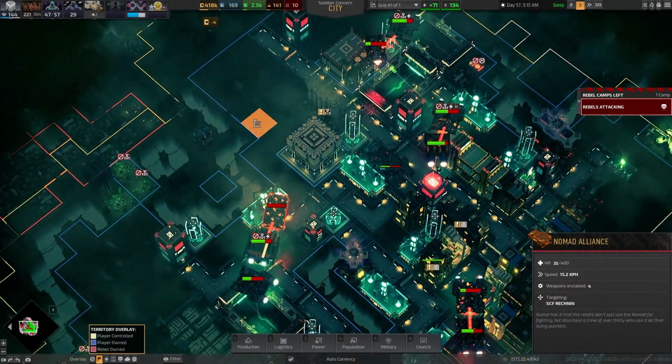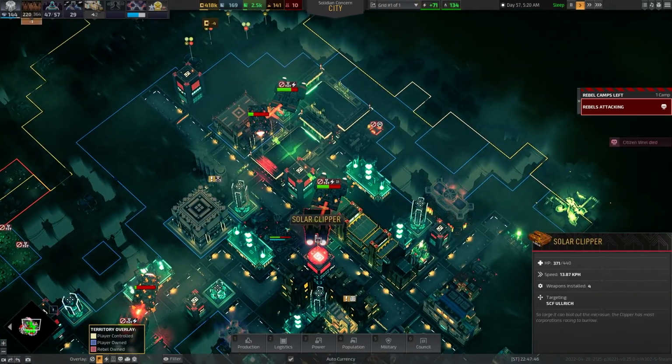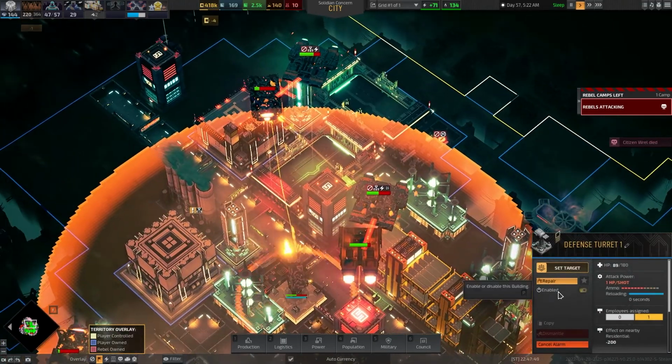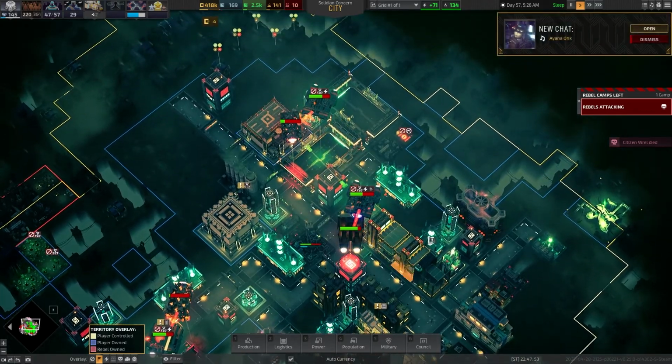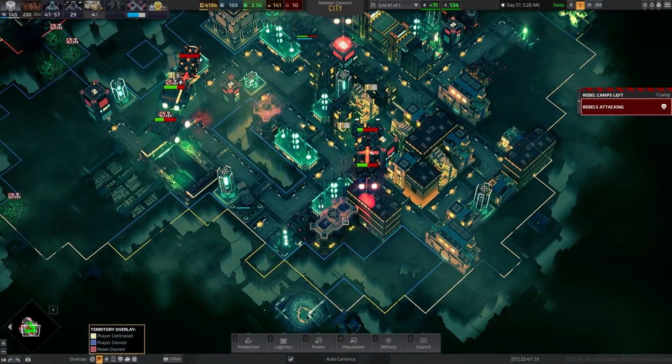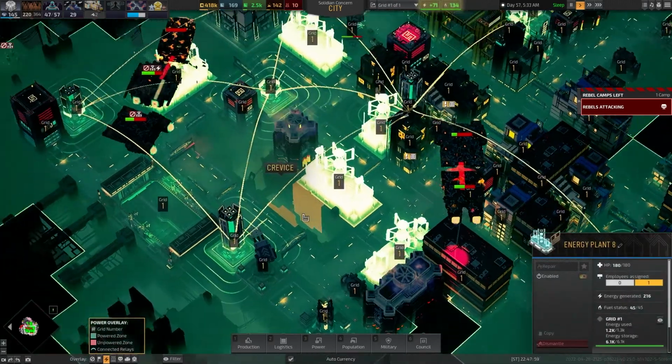Defense turret, 36 left on that one. Oh yeah, we're making decent progress. Okay, the Ulrich is coming into some problems here. This gun is doing okay. No more repairs are needed, so we are defending our city. Okay, I'm going to dismiss that chat from whoever that is. The Ulrich is holding out okay.